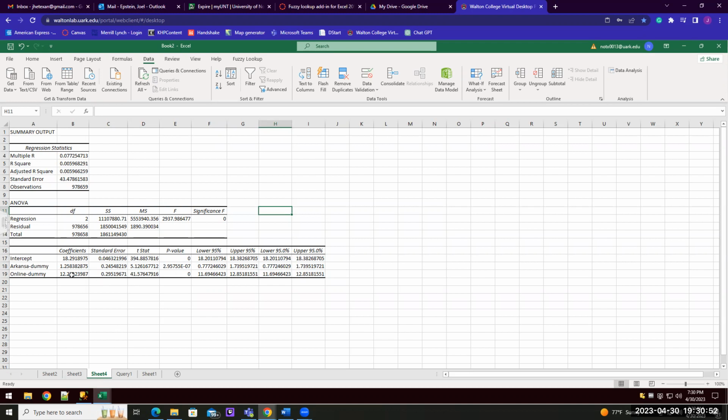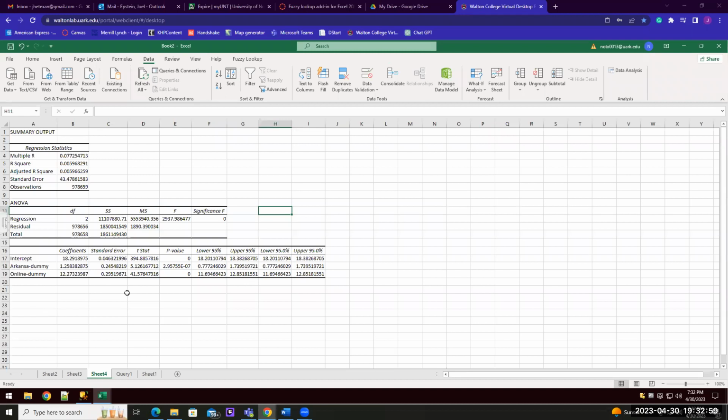And since we have parsed this out to differentiate it from the state effect, we can now see that on average the transactions that occur in Arkansas are only $1.25 higher than the other states, and that's because we've now parsed out this separate one right here to see whether or not the transaction was online or not. Now that we've done that, we can see that we've actually lowered that value there.